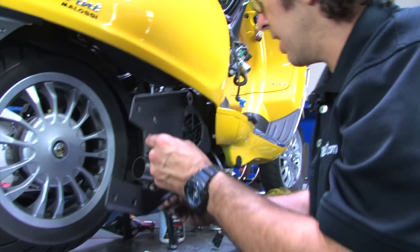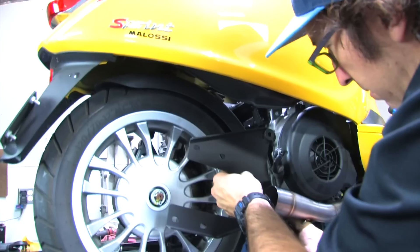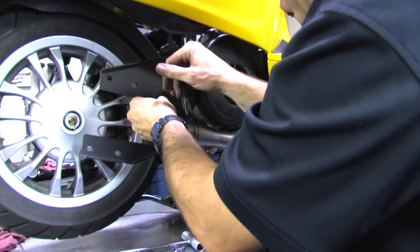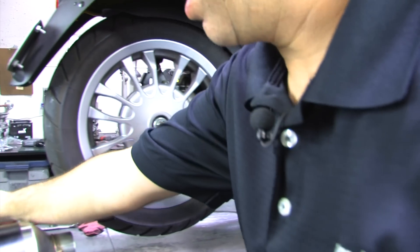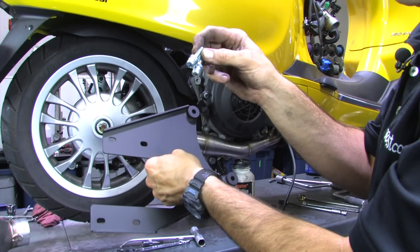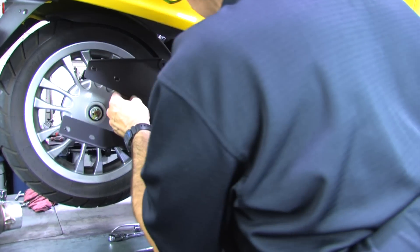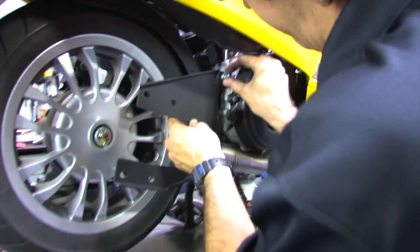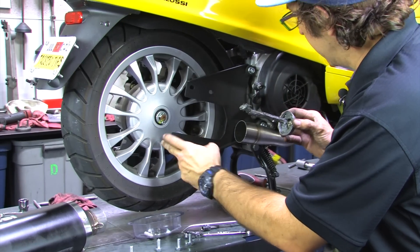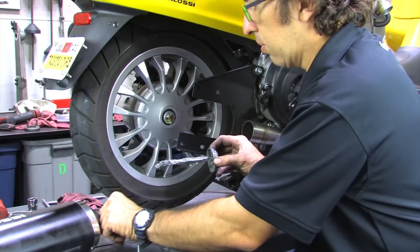One thing with this bracket — you want to get it in place prior to installation. You could install it prior, but I have a wobble extension that goes right in here to install the bracket. You can see it's kind of pointing up. Use the two included screws with the flat washers and split washers. So the bracket's in place and pretty well centered. Tighten those screws. The header's still loose, and before you install the muffler you want to put a coat of anti-seize all around in there.